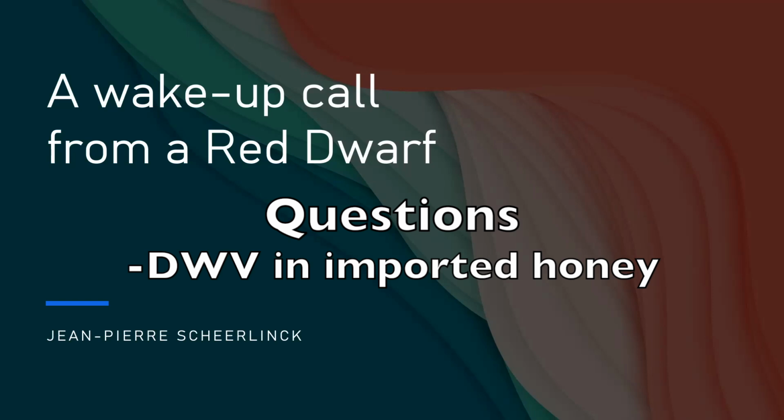Now, in terms of what we could do about it, the amount of honey that is imported, 8,800 tons of it, it will be impossible to really treat all of it to prevent infestation. The volumes are just too high. The only way that I could see that you could do that sort of thing would be through irradiation. Irradiation will actually kill the virus. It's a single-strand RNA virus, so gamma radiation would destroy the genetic material in the virus and effectively neutralize it.